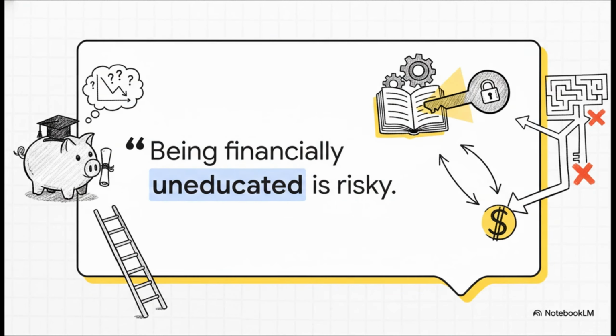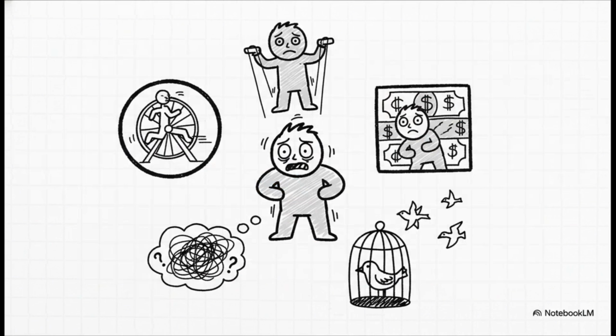But then, here's the flip side of that coin. This is the rich dad perspective. The argument here is that the risk isn't really in the stock market or in real estate. No, the real risk, the real danger, is being financially uneducated. It's not knowing the rules of the money game that makes it so risky. And the stakes? They are incredibly high.